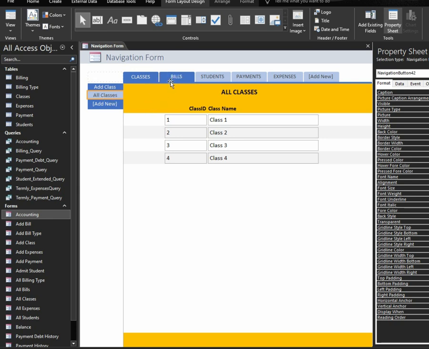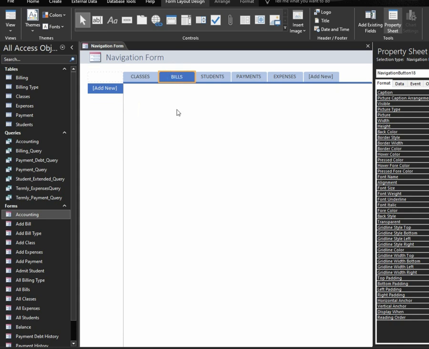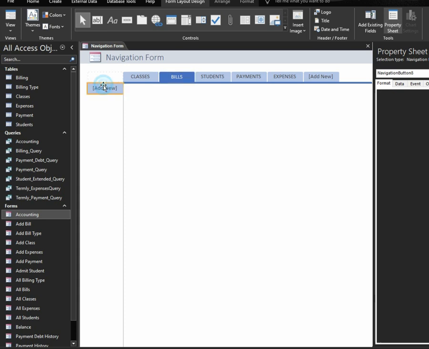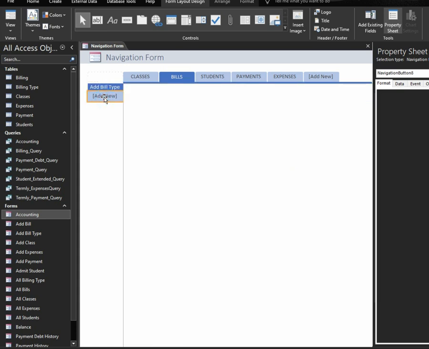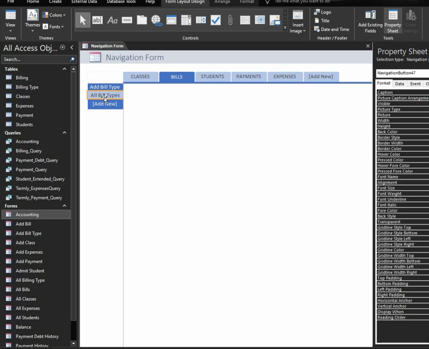The next one, we are going to the Bills main tab. Under the Bills sub tab, we are going to give it a name, add bill type. When you press enter, automatically it loads the bill type form. The next one is all bill types. Press enter.